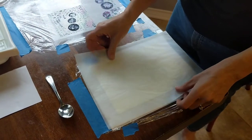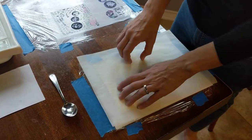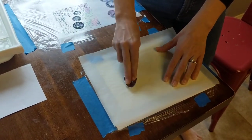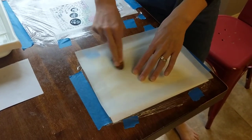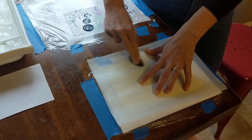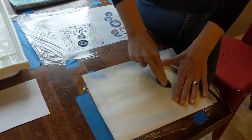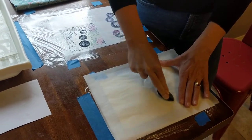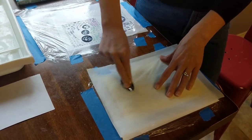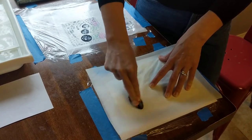The watercolor will release from the saran wrap and go onto your paper. I put the paper down, I'm going to lay my tracing paper over top, and I just smooth over it to get the paper to stick to the saran wrap — that'll keep it from moving. I've got a spoon; put two fingers in it and use this to exert pressure on the surface. The reason you've got the tracing paper over top is that as you're moving across with the spoon you're pushing down pretty hard, and if you were just on the damp paper by itself you'd end up abrading it or wearing a hole in it. The tracing paper allows your spoon to glide across and keeps you from making a hole.